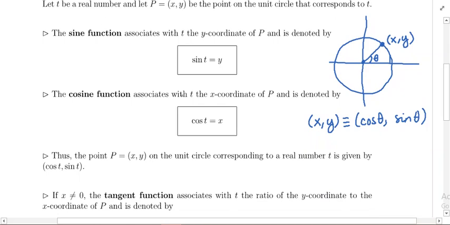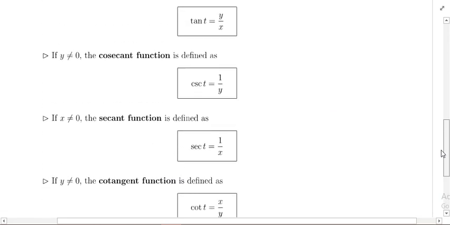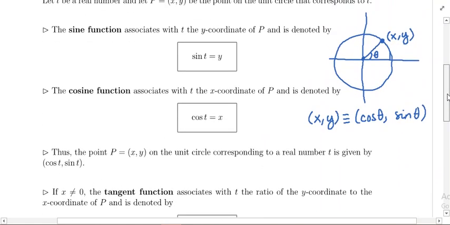As you read through this, I've got all 6 trigonometric functions in a box, and it's describing the relationship between the trig function and those coordinates on the unit circle. When you look at this, it'll say like sine t, cosine t, and so on. T is really, you can think of it as the angle theta. T is whatever angle you're looking at.